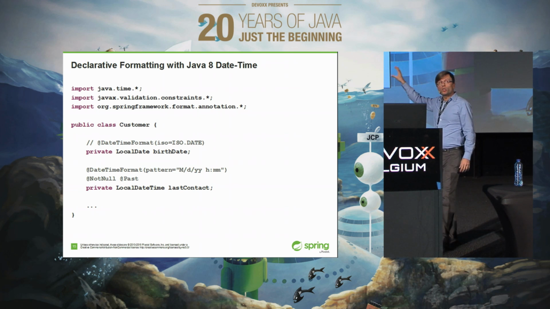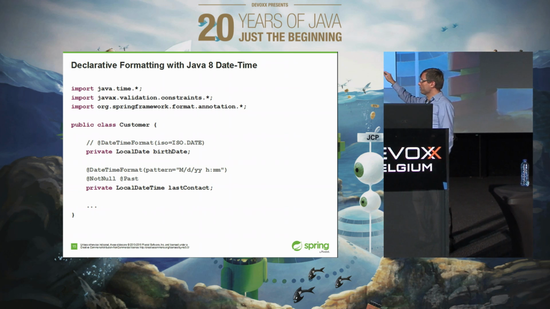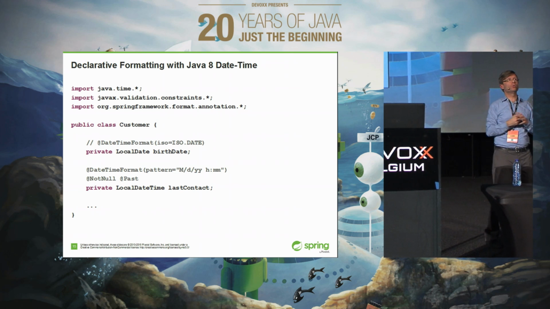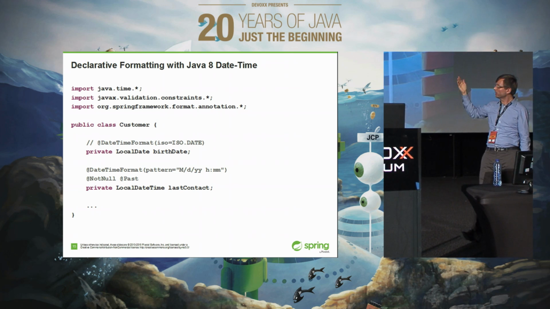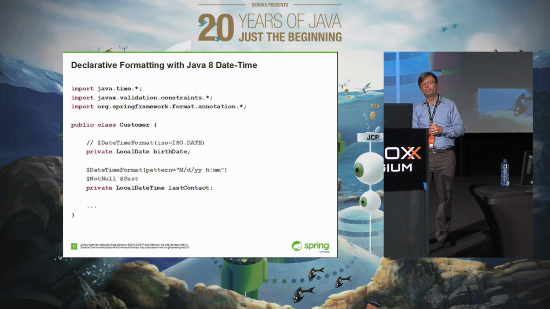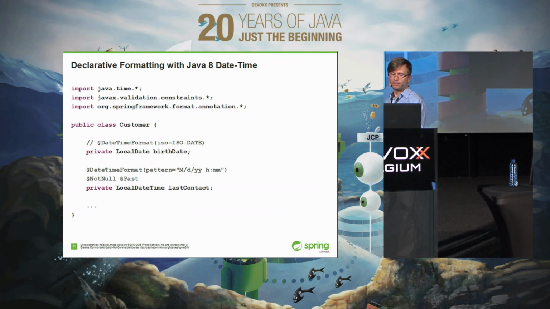By the way, this also works with Joda-Time. Actually, it's in Spring Framework 3.0 already. This is 4.0 plus. But you can still do it with Joda-Time, right? If you happen to use the Joda-Time types, they have the same names, even for those two here. We also auto-detect the use of those types and apply the same kind of rules. It's your choice in the end.